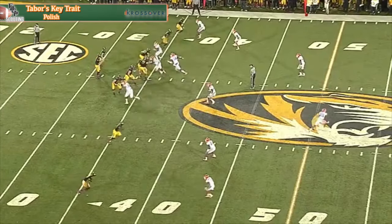He also has very underrated press skills. He's consistently able to connect with his punch to reroute wide receivers, and with solid football IQ, you can tell he was well coached out there at Middle Tennessee State. He's a good technician that can fluidly get out of his breaks and run lockstep with any wide receiver.